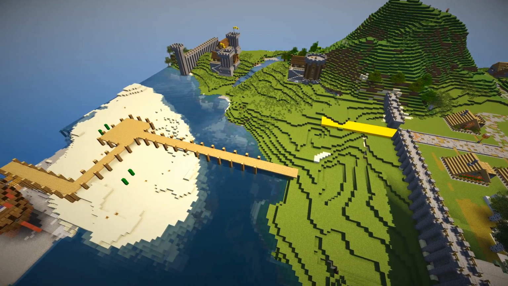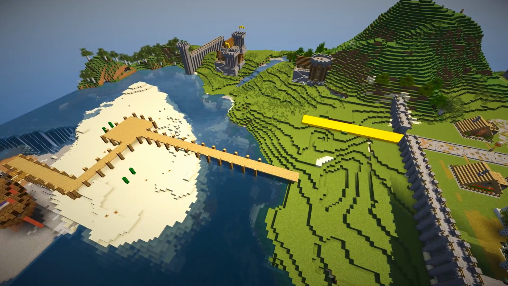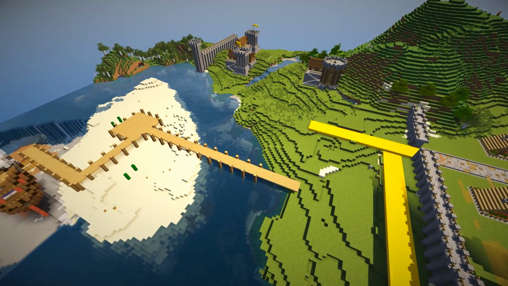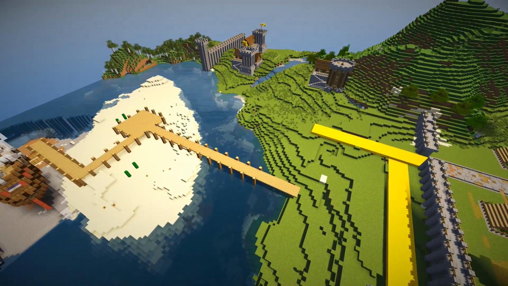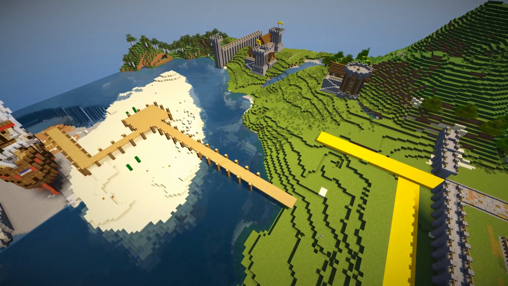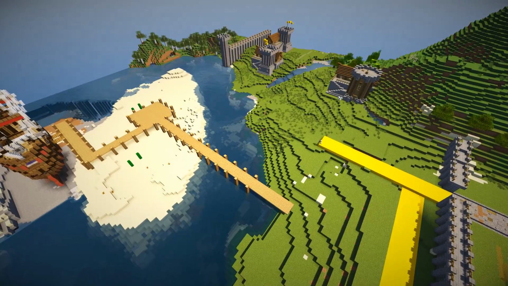I changed the grass color. The biome was desert and I changed it to plains, so the grass is a nice green color, and I'm just marking out in yellow and using some Voxel Sniper here on the land. Yeah, marking out in yellow where the path is going to go.